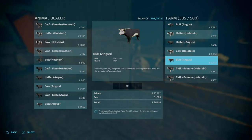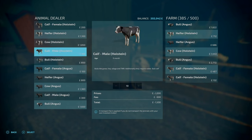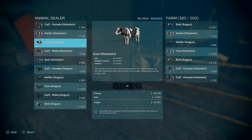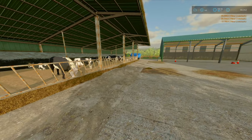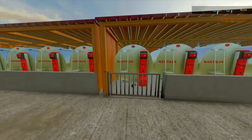Actually, I wonder, do I get more cows in for the sake of having more milk, more milk than we can actually handle? Sure, why not? Am I interested in puberty and that stuff? No. So, let's get more cows in. Worst case scenario, we'll just get more silage in, because obviously TMR gives them 100% of their required feed and all that stuff. And that is going to consume a lot more TMR now, so it's going to be more of a pain in the ass to deal with. Lovely. Good thing we got these two milk extensions playing.